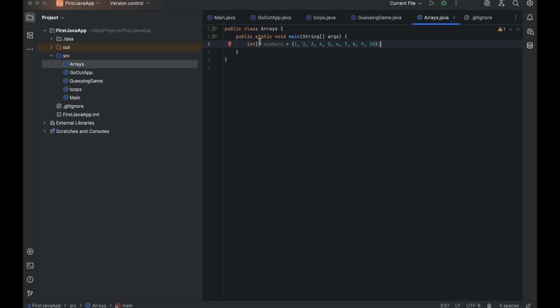When you declare the array, then you make it in curly braces, and this indicates that all this belongs together. It's the same as saying something like this in JavaScript. Sorry, let's go with JavaScript first of all. Saying array equals 1, 2, 3, and so on, and you close the brackets.